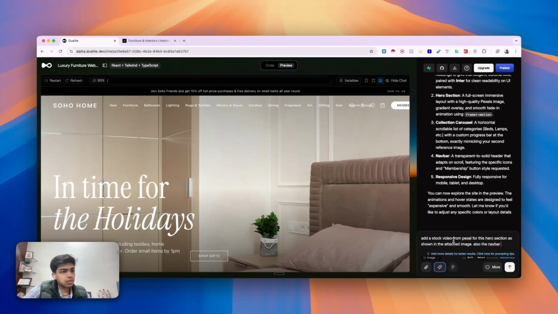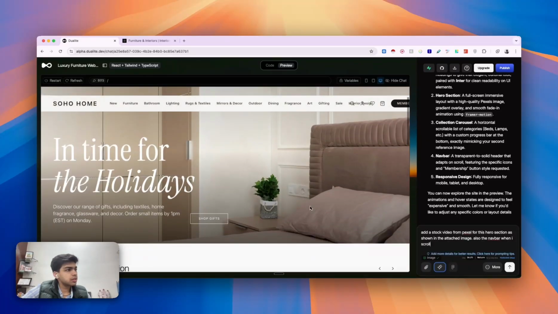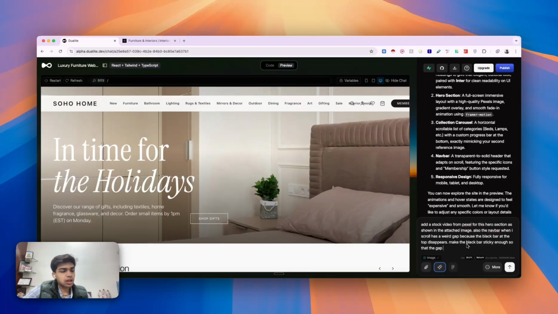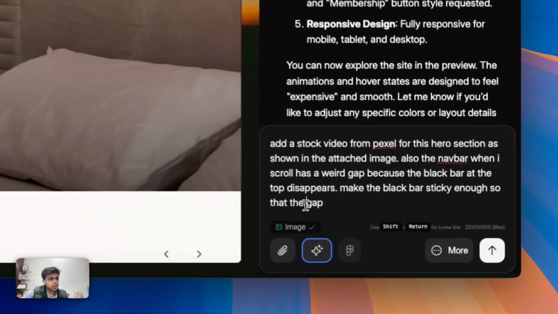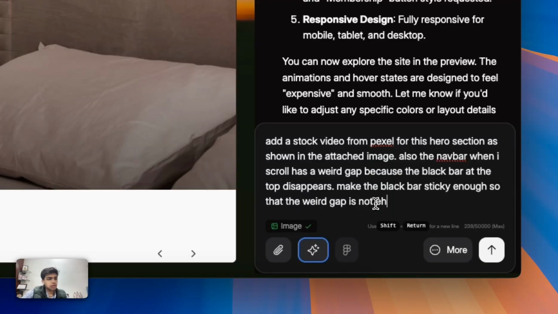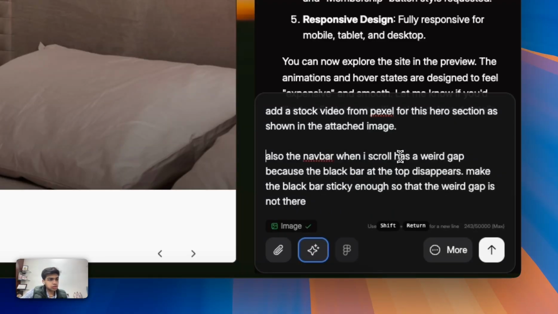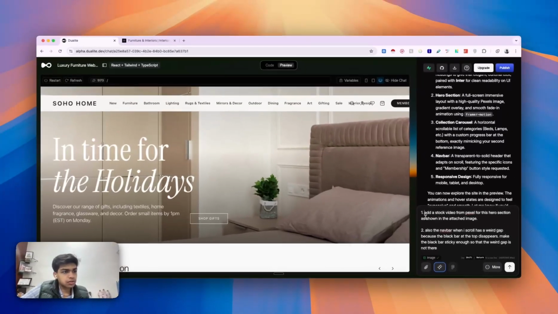Also the navbar, when I scroll, you see here this is an issue, it has a weird gap because the black bar at the top disappears. Make the black bar sticky enough so that the weird gap is not there. So this is the second change, this is the first change.